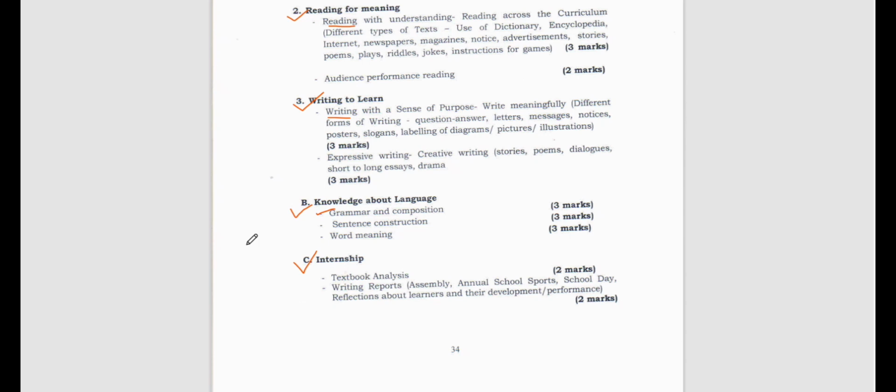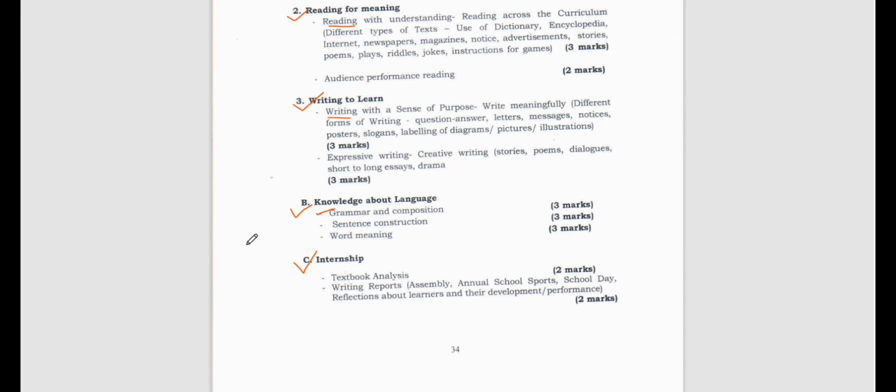In some of the schools the assemblies are done only once in a day, in some schools assemblies are done twice in a day. So why do we do assembly, how do we do assembly, what are the positive impacts of the assembly, what are the things done in the assembly, what is the timing of the assembly, what is the duration of the assembly, who are taking part in the assembly. So all these things are taken into account when we are writing reports on assembly, right?